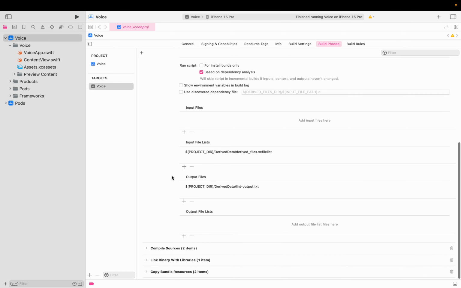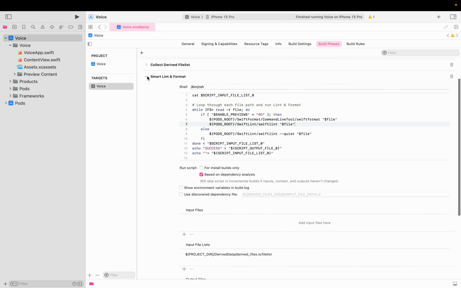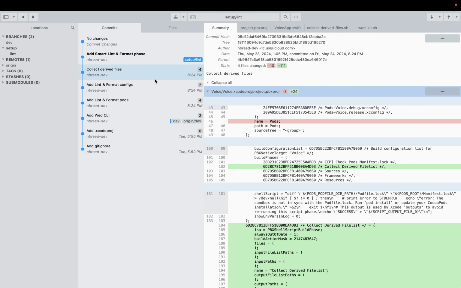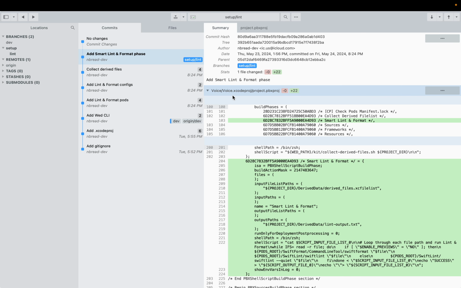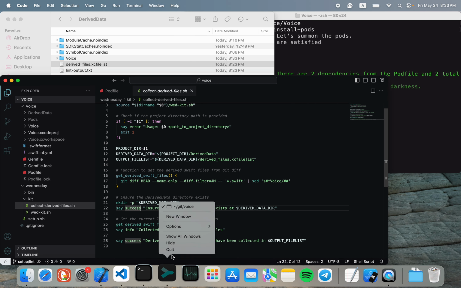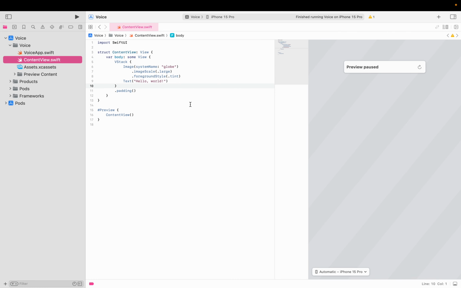So let me demonstrate this. We collect derived data, and then we run the smart clean and format phase. To demonstrate this, let's change a file.